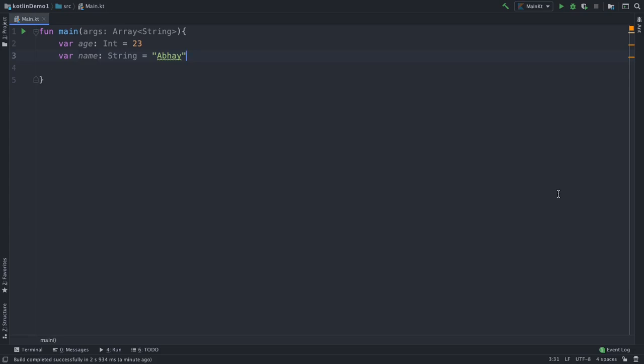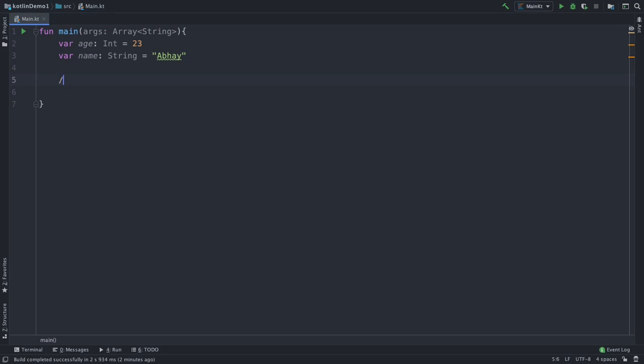So this is where we left off in the previous video. We have seen how we can define an integer and string. So in this video we're going to see how we can comment some code, or how we can write comments. And the next thing is that we are going to do some maths inside Kotlin. So let's see how we can write comments.